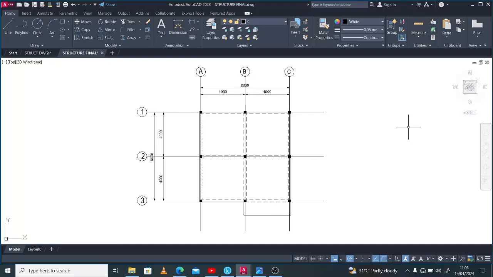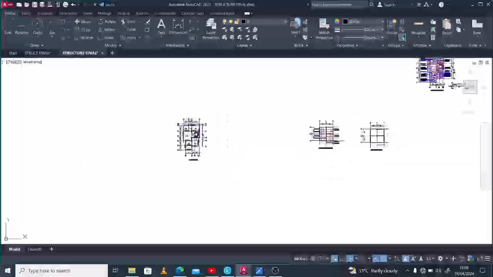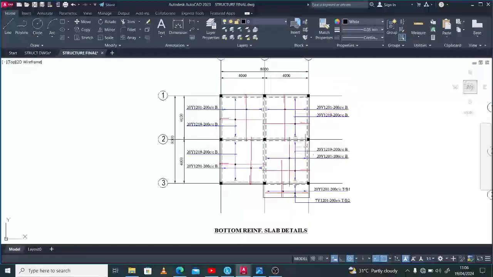All right, in our last contact, I was able to show you how to perform slab reinforcement detailing up to the point where you can position your bottom reinforcement and the bottom distribution reinforcement. So at the end of that exercise, we're able to get ourselves through to this point.